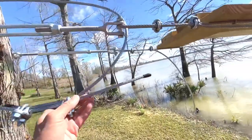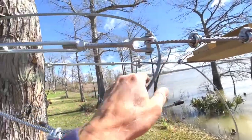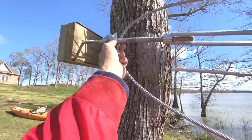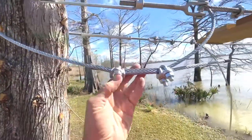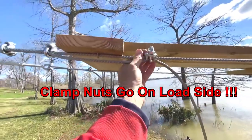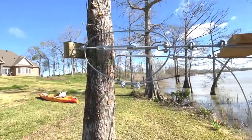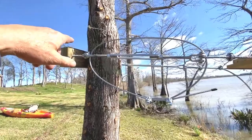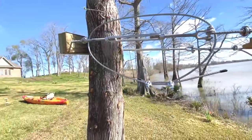So that's how you do it. You run this safety cable through the main load cable there and back through the end of the turnbuckle, and you join it together. You're supposed to have three clamps. I went ahead and put the third clamp on this main cable here, and when I get done putting the upper cable on and I got some extra cable left, I'm going to put a safety cable that goes around the tree.